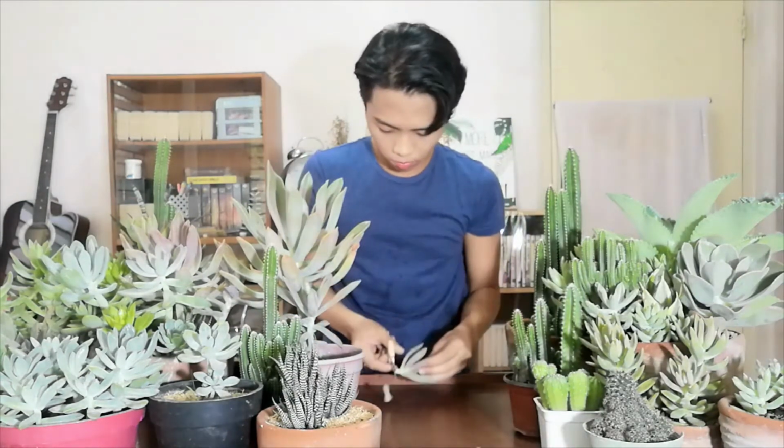So what you do is just take out, oh my gosh, it's so far. Just take out some leaves. Don't be afraid, you can propagate them. Until you have a green stalk left. Once you have that green stalk left, then you can snip it again. And now let that dry, because you don't want that to rot again. So that, guys, is what happens when you overwater your succulents, or when succulents receive too much water.